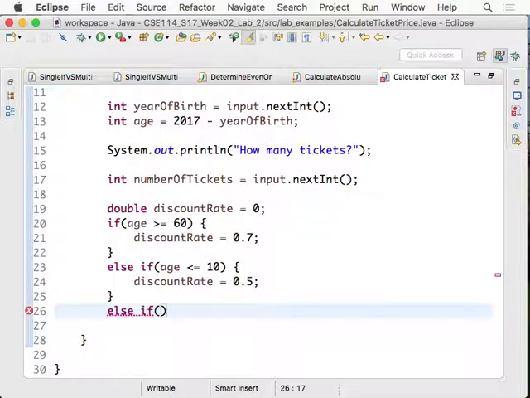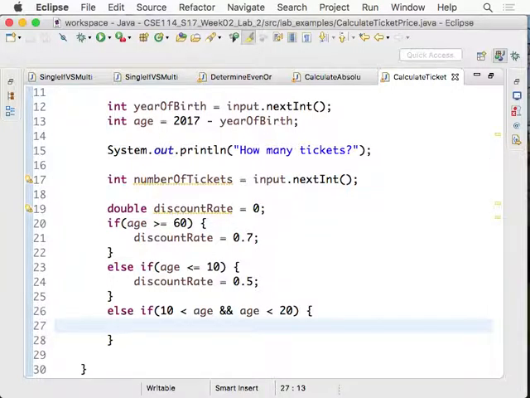Else if we can say 10 less than age and age less than 20. So these are two conditions we're using. We put them together using ampersand, ampersand. That means and. So both must be true at the same time. If you get only one of them, that's not good.